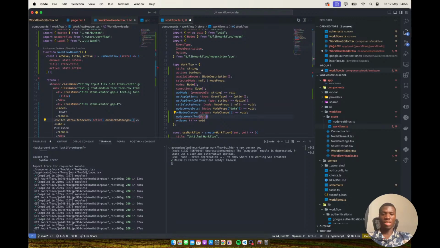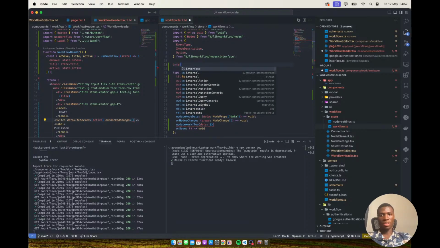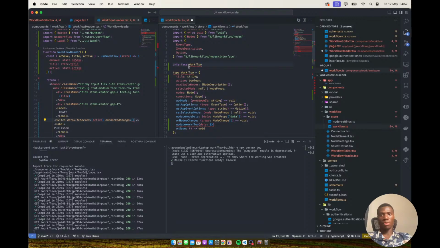Which the data is going to be interface workflow.